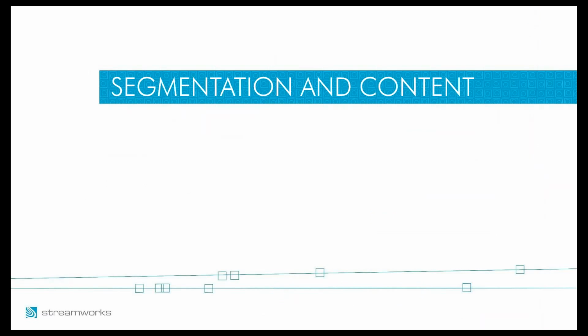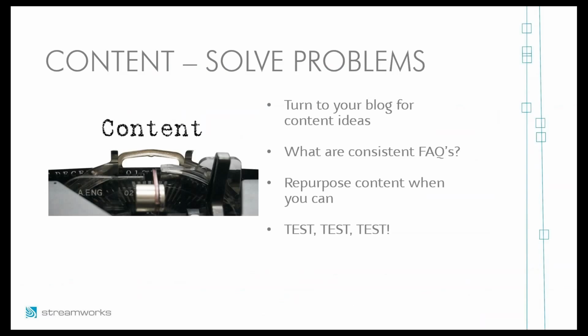So the next area that I'd like to go into now, we talked about the 4 different pieces of a lead generation platform, and this will all be wrapped up at the end. So we've gone through the 4 different elements, but I want to talk now about segmentation and the content. So you're thinking, great, okay, I know the 4 pieces. Now what do I start to think about regarding content?